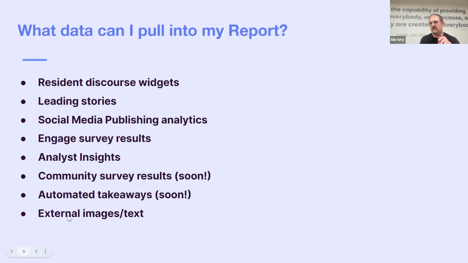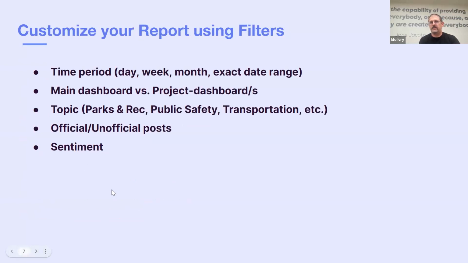In addition to all the ZenCity data that you can bring in, we also enable you to pull in data or text or images that you have from elsewhere. So if you really want to create, let's say, a very robust report that includes both ZenCity data as well as complementary data or information that you have from other sources, you have the ability to do that through our report builder. And I will share a few things that are coming soon at the end as well. Yeah, so it's worth sticking around, everyone.